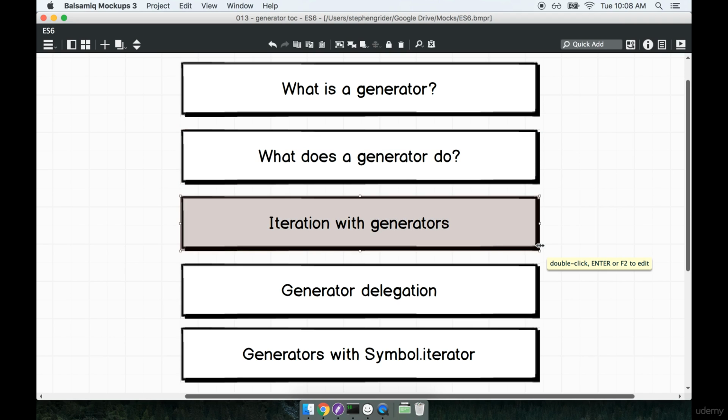Next, we'll talk a little bit more about what we actually use them for. We're going to use generators for iteration, or walking through all the different properties in an array or an object, or just iteration in general. After that, we're going to talk about a very particular topic called generator delegation, and this is how we get generators to work with each other. And then finally, we'll talk about generators with something called Symbol.iterator. And that's where things start to get really interesting, and we start to see where we would use generators in a practical environment. So again, this is our table of contents. We're going to go through many sections and cover generators from many different angles. So let's go ahead and get started here.